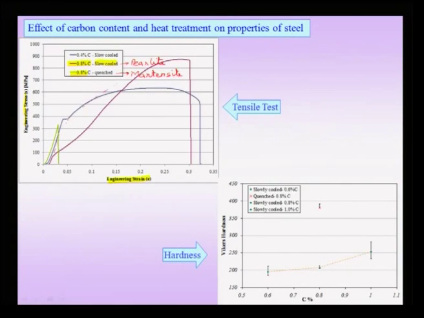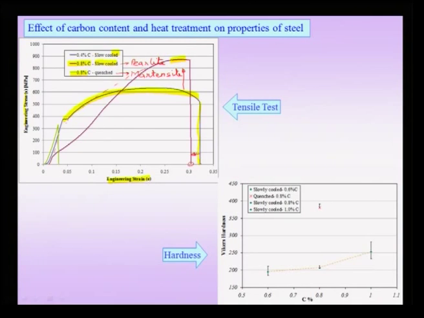So, you may have a curve like this and you see that 0.8% carbon steel has a certain ductility. So, this is my 0.4% carbon steel, which I am going to mark in yellow, for which my curve is like this. So, the 0.4% carbon steel has a certain amount of ductility, but the strength is lower than the 0.8% carbon steel. That means, by adding more carbon, I am increasing the strength of the material. But what is happening to the ductility? You see that there is a fall in ductility along with the increase in strength.